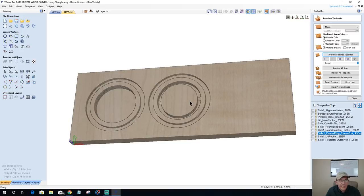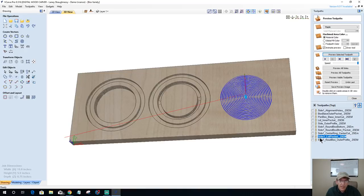I'm not doing a pocket. There's no sense in pocketing. It's just a waste of time because it's getting cut all the way through. So a profile cut's going to be better. And then we should have our lid pocket and then our outer profiles on all these. So preview the visible toolpaths.